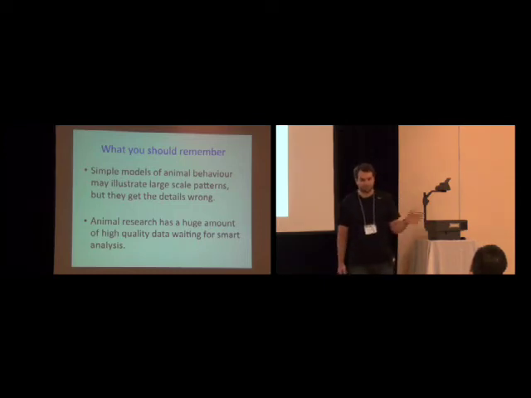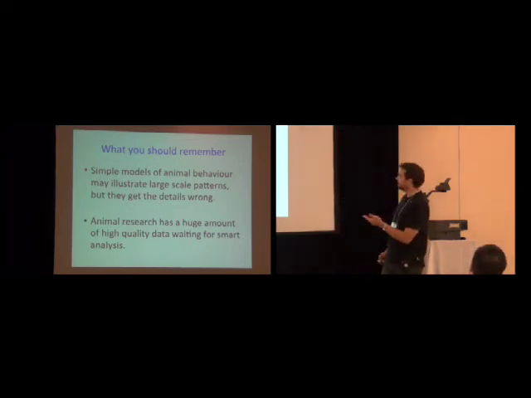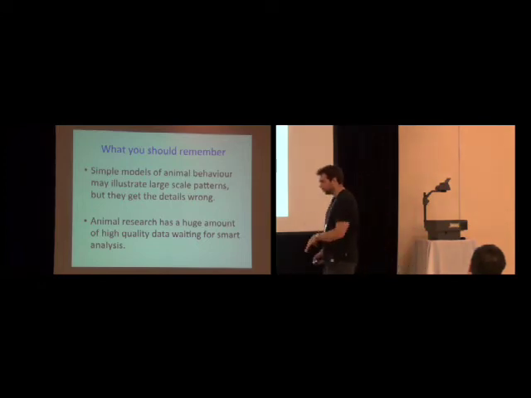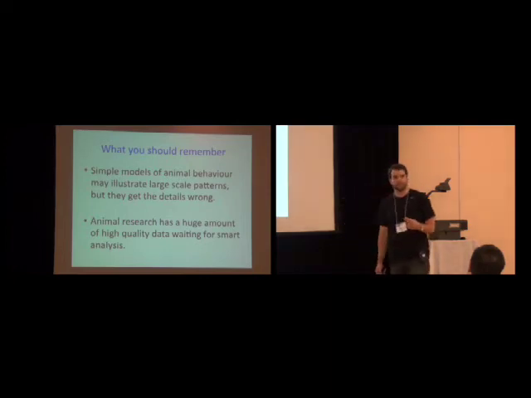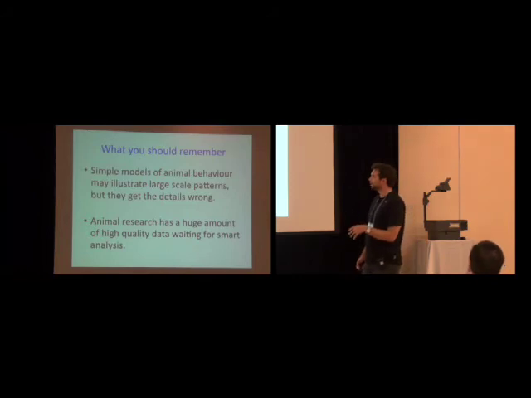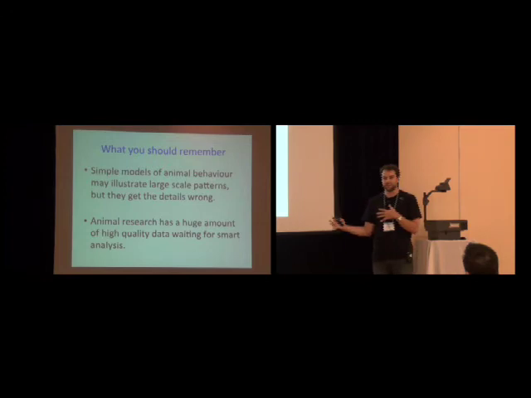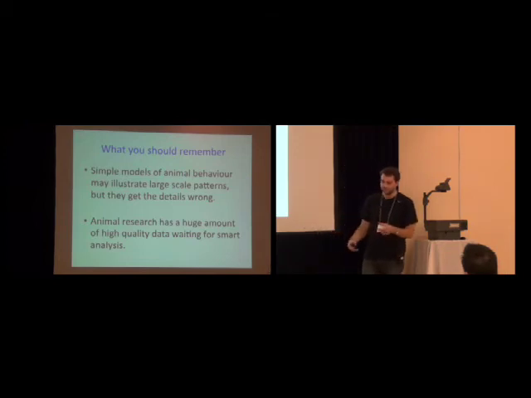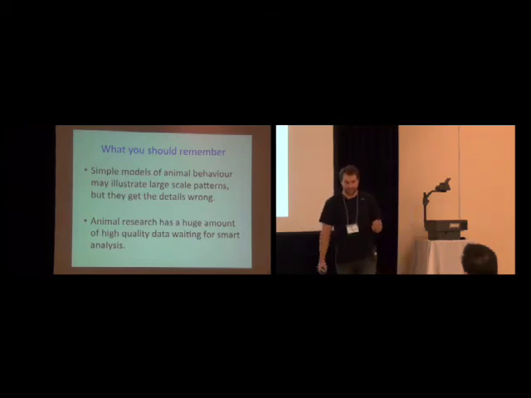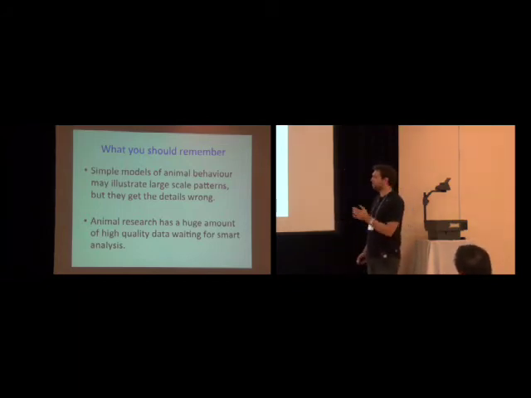Furthermore, although they can produce the right sort of large-scale behavior, they get the details wrong. As we saw in the prawns, we had an array of models that could all produce the right sort of large-scale behavior, but when we had to use the parameters that we judged from the fine scale, they could no longer reproduce the large scale. So something between the details and the large scale has gone wrong. So the standard models do show us a lot about what is essential to get coherent group behavior, the sort of feedback loops we need, and the simplicity of rules that are necessary just to reproduce behavior.